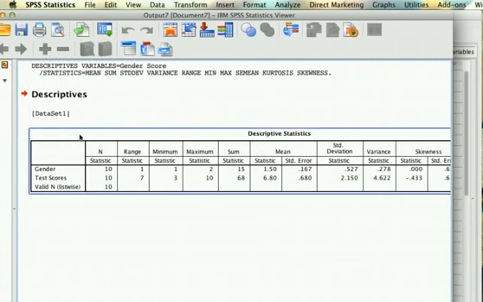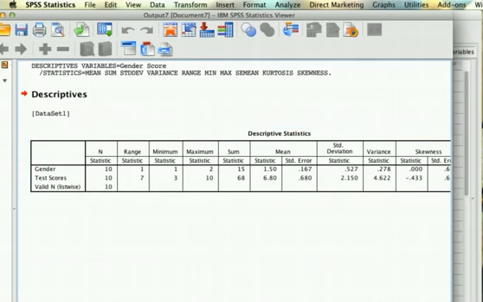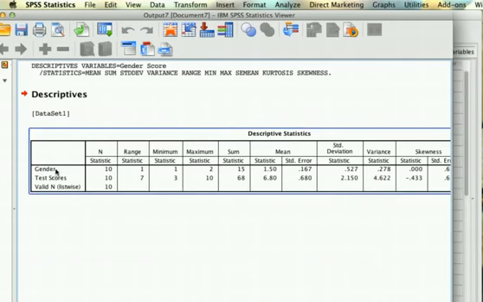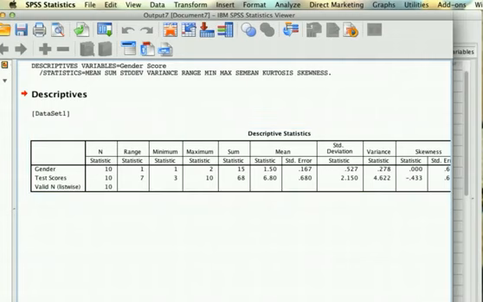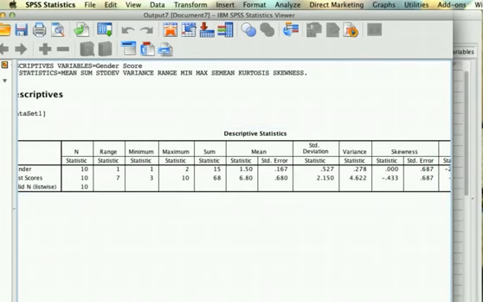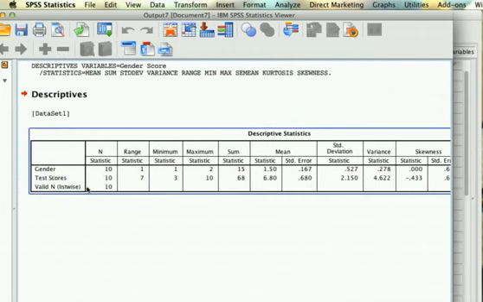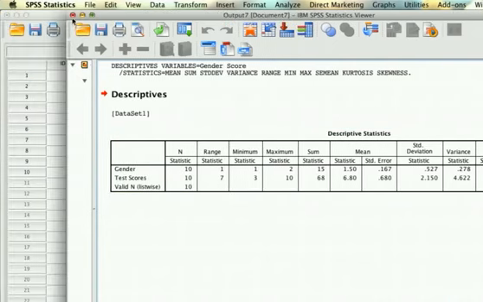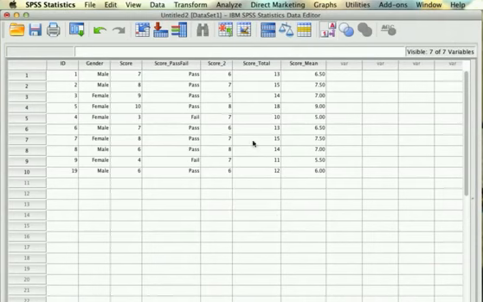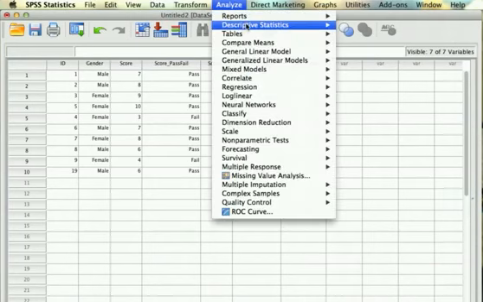So instead of being in this direction, it goes wide. Instead of having just 2 columns and a bunch of rows, we have a number of columns and just a few rows. So you can see here all the same information again, and of course, depending on whether it's categorical or continuous, you should interpret the scores accordingly. There are 2 extra features available in those 2 tabs that are different from each other.